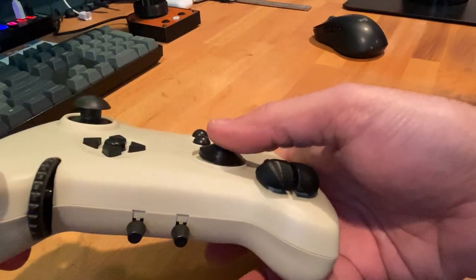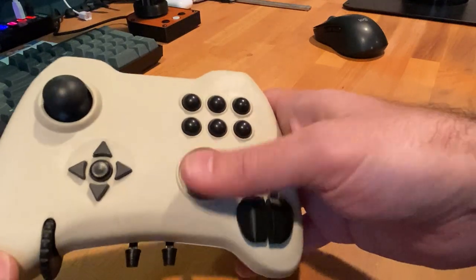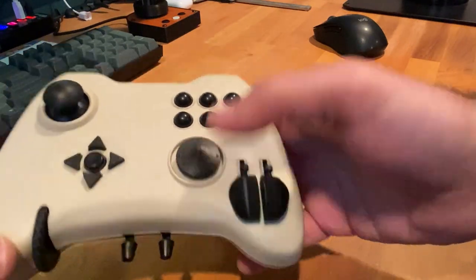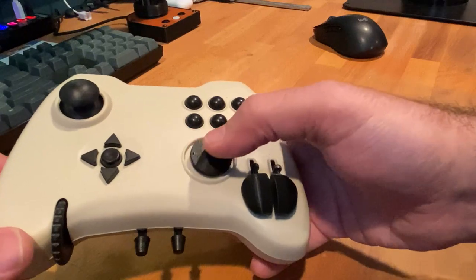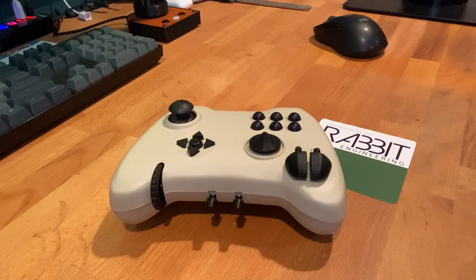I'm not a fan of how the Yawman Arrow View Hat kind of wiggles around when you're not moving it, but there is a solution which you can apply quite easily. Warning: this does require you to pull apart your Yawman to some extent, so don't do it if you don't want to bring any risk to your controller.